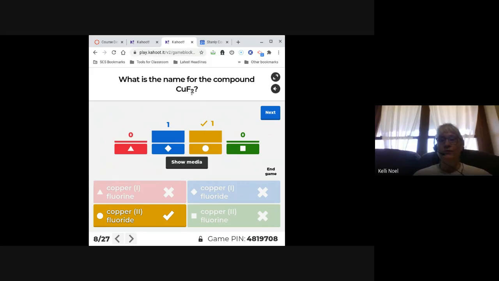You would have to do the reverse crisscross. So you would take the 2 with the fluorine and bring it over to the Cu. And we know fluorine is in group 17 or 7, so it just needs one more electron. So it has a -1. That's why there's no 1 listed there. So we would know this happens to be the copper that has the 2, or copper 2. It's going to donate 2 electrons when it forms with fluoride. So it was a good guess, but this one was a little bit harder.